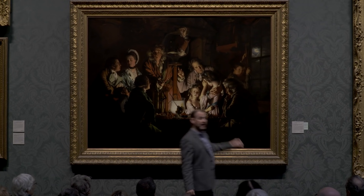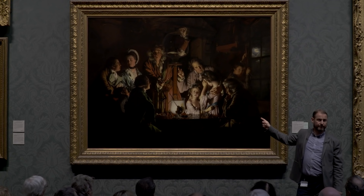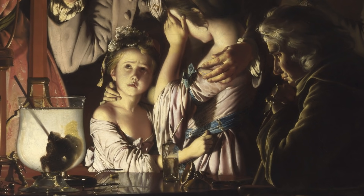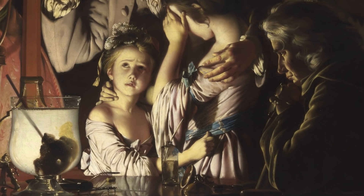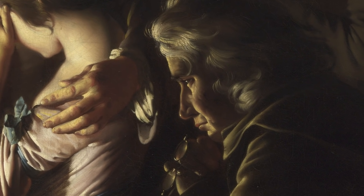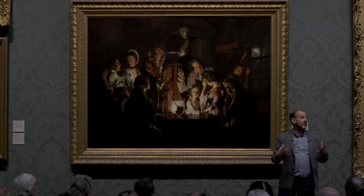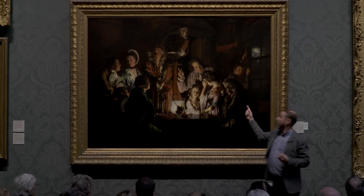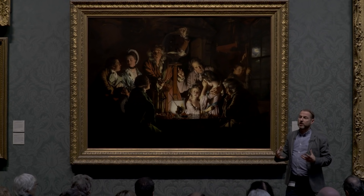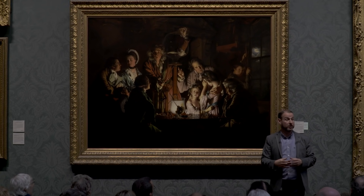Finally, we have this older gentleman. He's not looking at the bird either. He is in fact staring, possibly at the candle, and I think that he is thinking — not necessarily about what's happening with the bird, but about what this means. What is happening to us, to him, if we can do these things? What are some of the philosophical implications of this experiment?